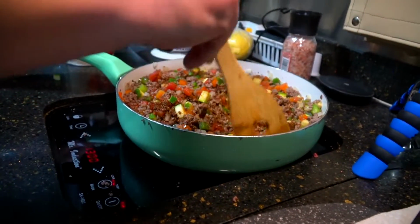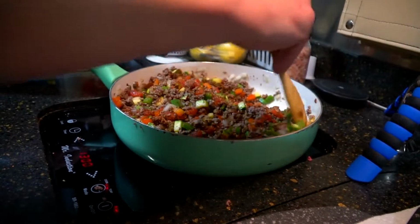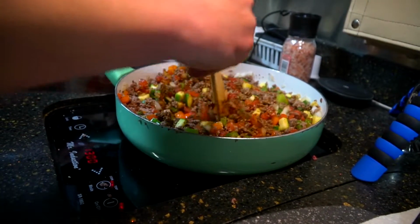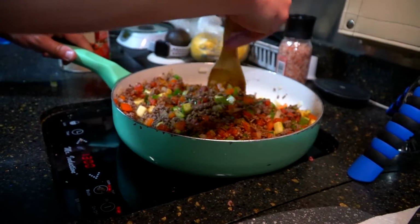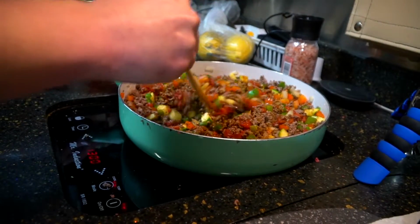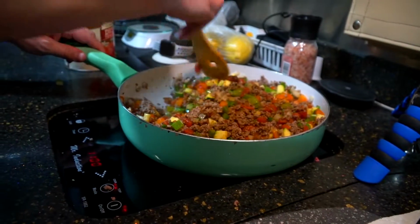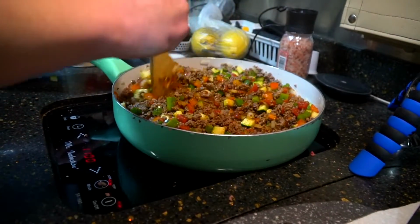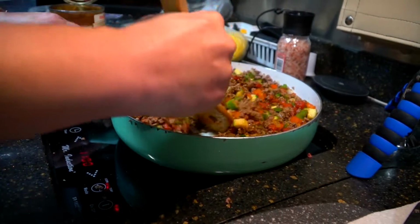It said you can use just a packaged taco seasoning, but this doesn't have additives, so it's better. The recipe does say that you can use a packaged taco seasoning. I would rather not, because if you look at the ingredients, sometimes they add sugar, sometimes it's got wheat or flour for thickening. And of course, as you know, on keto, that is a big no-no. So we decided to just follow the instructions here and put our own spices in and make that taco seasoning flavor.